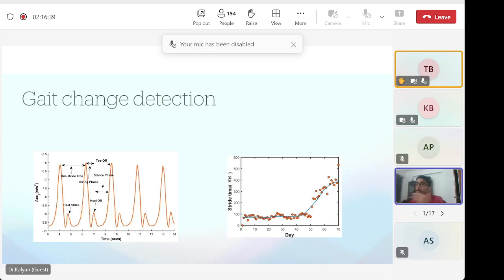We don't know why it has changed because we're not medical people to draw those conclusions, but it at least tells us that something has changed. So this is a warning signal to the user, because at that point we were thinking we will give this to the user to wear. So the device would tell, look, your gait is changing, you might want to just go and consult a doctor.